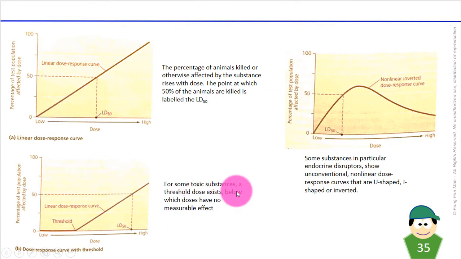There are other times when a response might decrease as the dose increases. Although it sounds very counterintuitive, it happens too. Toxicologists find some of these dose response curves are U-shaped, inverted U-shaped, or J-shaped, or like this. This very counterintuitive dose response curve often occurs with endocrine disruptors, likely because the hormone system is very geared to respond to small, minute concentrations of the substance.